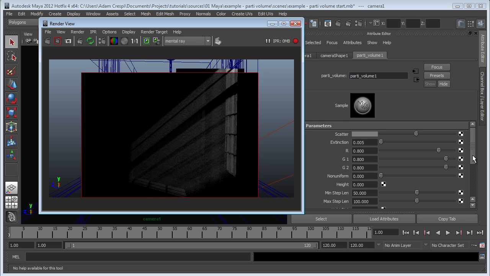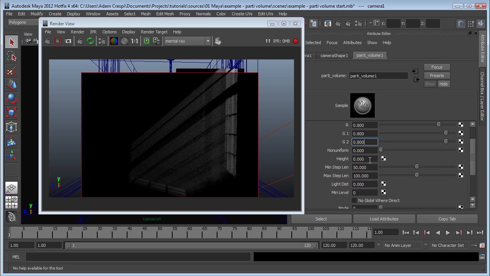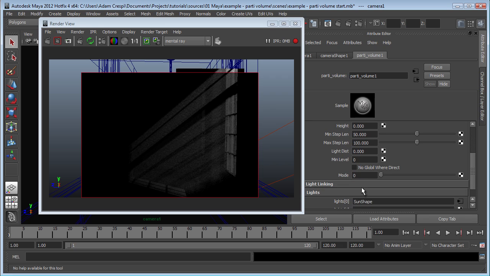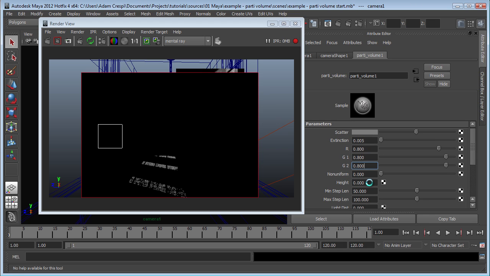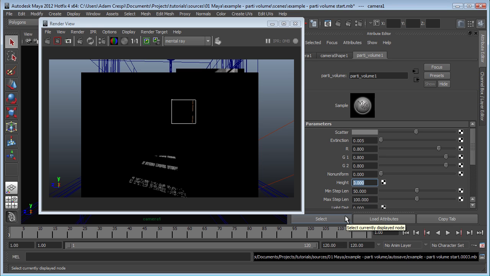The other things to play with in here to vary the look are height and non-uniform. If mode is 1, and it's a Boolean switch, it's got 0 or 1, that's the choice. With mode at 1, a height above 0 puts the light up to a certain point, above which there is vacuum. I'll try an experiment. I'll put my height at 45 and run another render.